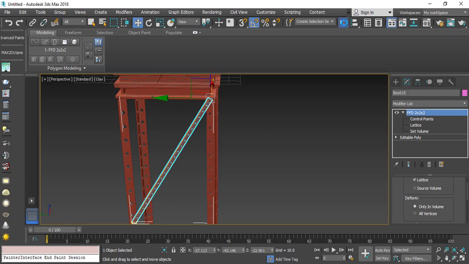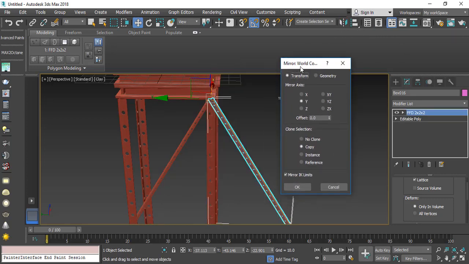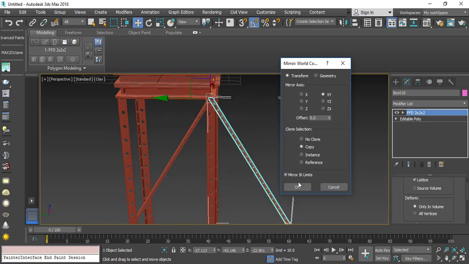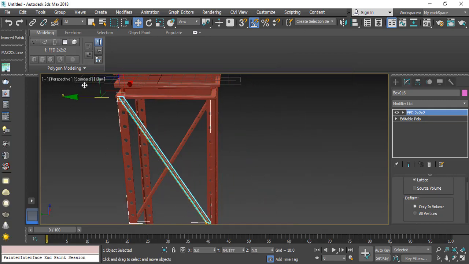Let's mirror it. I want to mirror it in the Y and X direction, so I will click on X, Y and offset it. Excuse me, I will offset it by hand.